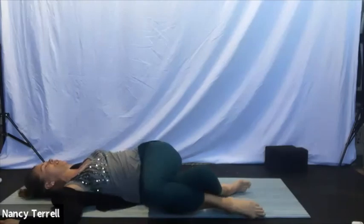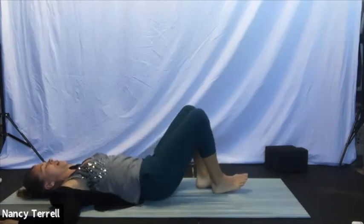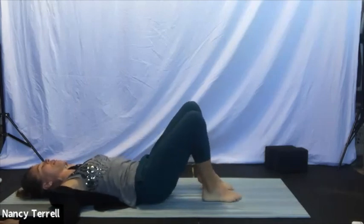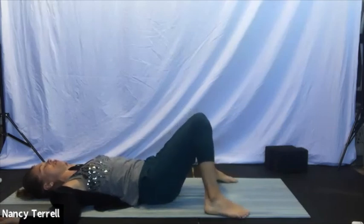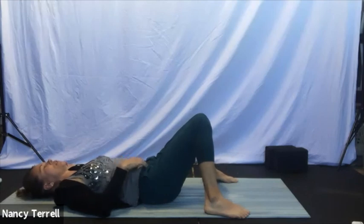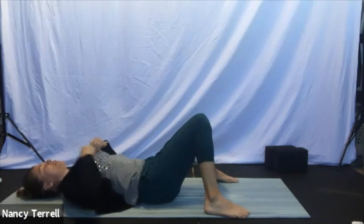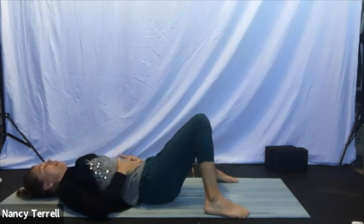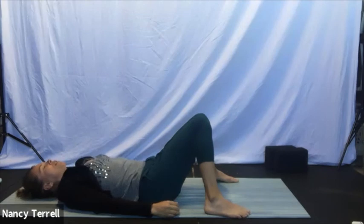And then bringing those knees back up to center, uncrossing. And then just as we started our practice today, bring your feet out as wide as the mat and let your knees fall to the middle and rest upon each other. Whatever you want to do with your hands, they can rest on your belly. You can do one belly, one chest. They can just rest on the ground. So find a point to settle into.